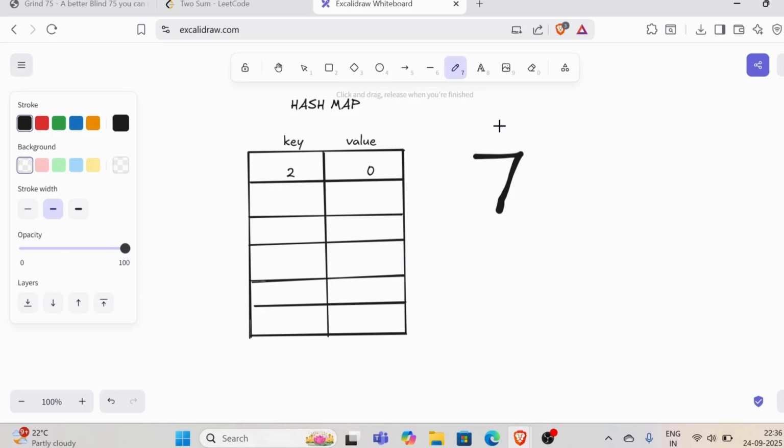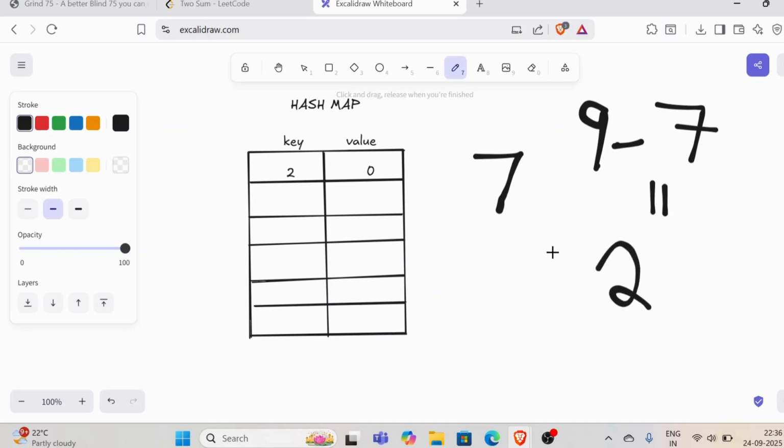For this 7, we're going to do target minus our current number, and we're going to search if the number of this difference, that is 2, is present in the hash map or not. And if it is present, we're going to return the index of the current number and the index from the hash map, the hash map's value.